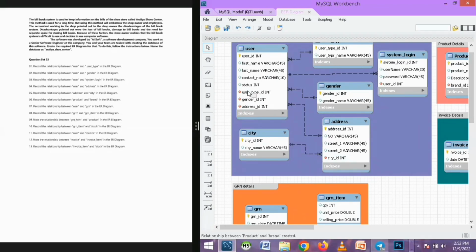Those two are different brands, so the supplier supplies those two brands separately. He has two goods received notes.